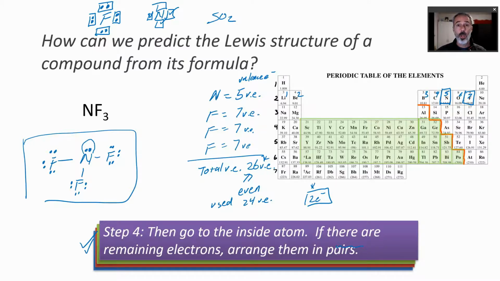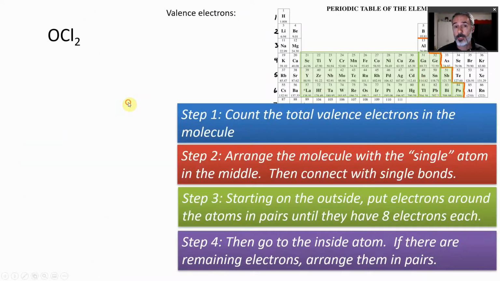And there we go. We start with step 1, count the total valence electrons. Step 2, arrange the molecule so that the atom where there's only 1 of them goes in the middle. Step 3, do I go on the inside or outside first? Outside first, and then step 4 to the inside, with the goal: I always have to check, do they all have 8 electrons? Now, the ones we're going to do today are pretty simple, but there are going to be times when they don't have 8, and how do you solve the problem? So getting in the habit of checking to see if they all have 8 is super important.